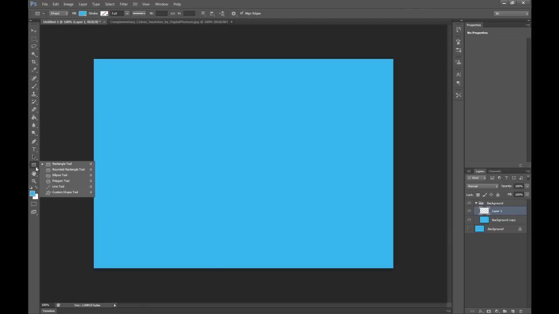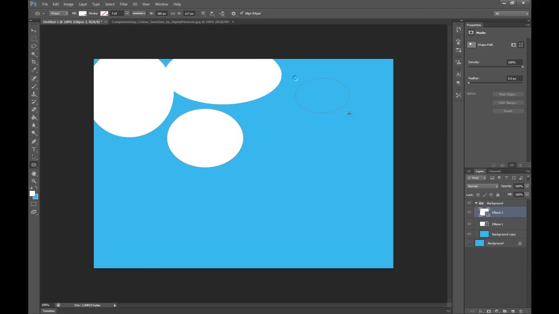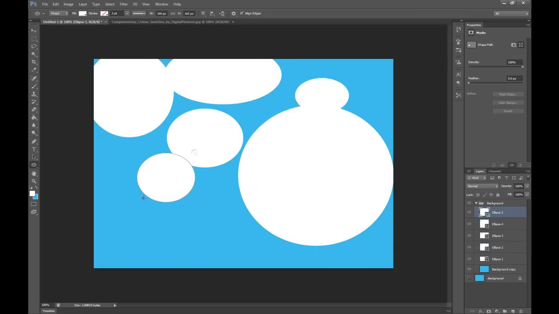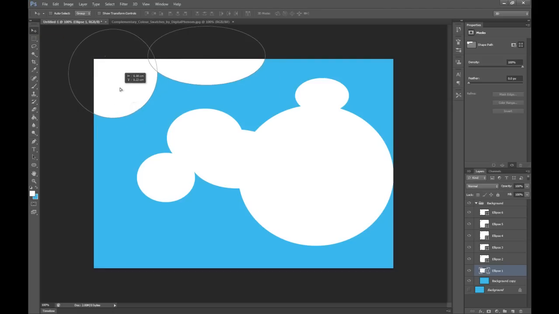Now they're not going to be massively realistic clouds. We don't want to go over the top. I generally find when you're working on a website design, you want to keep it nice and simple, keep it nice and elegant. So let's just start off by making loads of shapes, all different shapes and sizes, and get loads of layers in there. Right, what I'm going to do now is switch over to this move tool, and we're going to move some of these around.